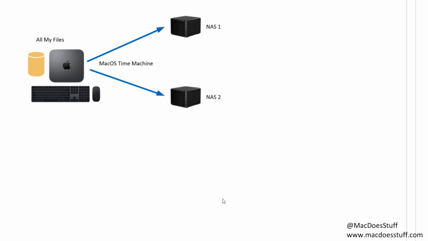So let's have a look and see how I deal with my normal day-to-day backups. Now I have a 2018 Mac Mini at the heart of my passive services. By passive services, I mean things like my central file store. It runs things like Plex. It's got a couple of virtual machines on there, things like that. Stuff that I don't really care about the performance of, and I just leave it in the corner and it just runs forever. So let's have a look and see how I do my on-premises backup.